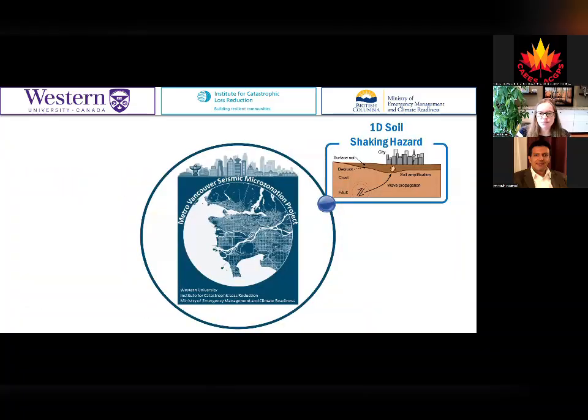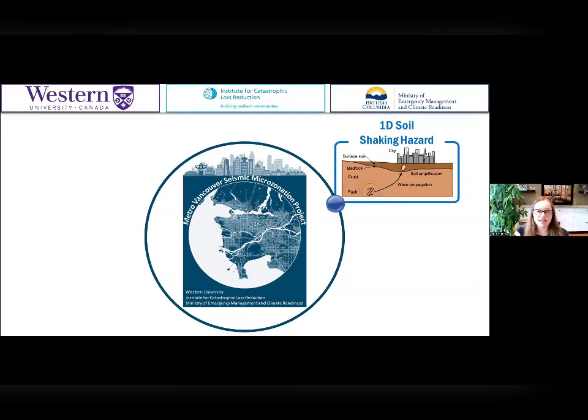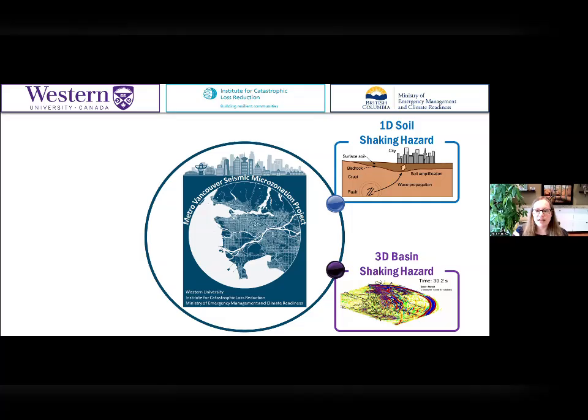Specifically, we've been asked to produce maps that will depict shaking amplification, or how much the ground will alter earthquake shaking due to the waves interacting inside lower and lower velocity material or soils as they get close to the surface. In geotechnical or earthquake engineering speak, this is one-dimensional site amplification. We've also been asked to include the shaking amplification that will result from waves interacting with the three-dimensional Georgia Basin structure beneath Metro Vancouver and offshore.